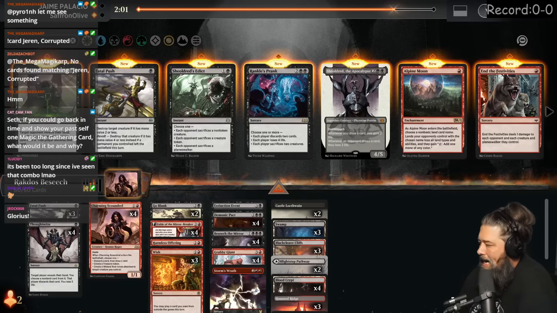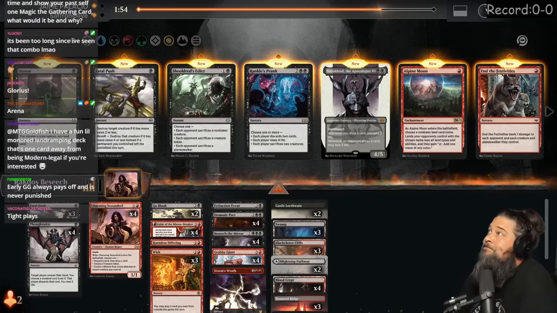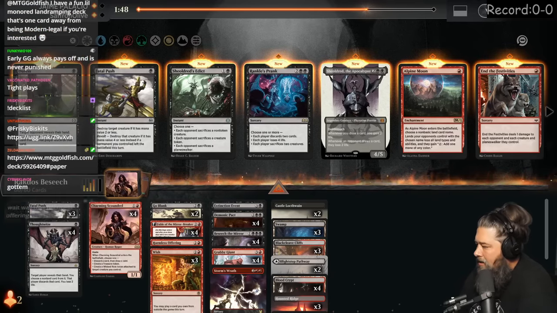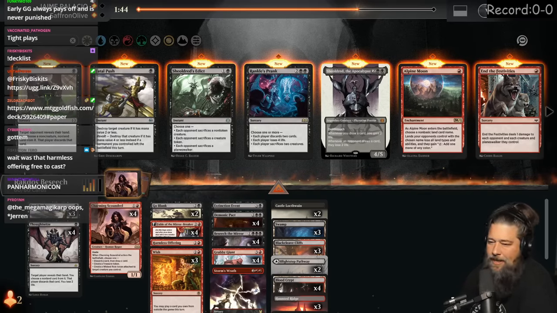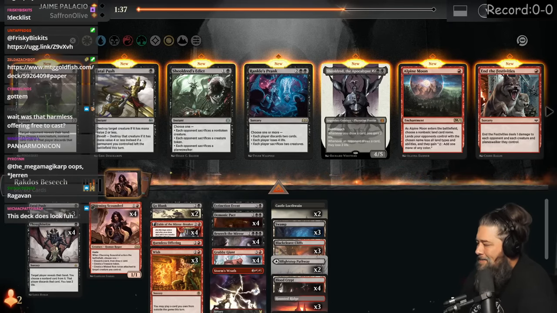If you go back in time and show your past self one Magic the Gathering card, what would it be? Is this like, what would my goal of showing me this card be? Is this the, I want to blow my younger self's mind, like I would not believe it was a card? Or is this just like, oh, this card is going to exist, you're going to be super happy about it?